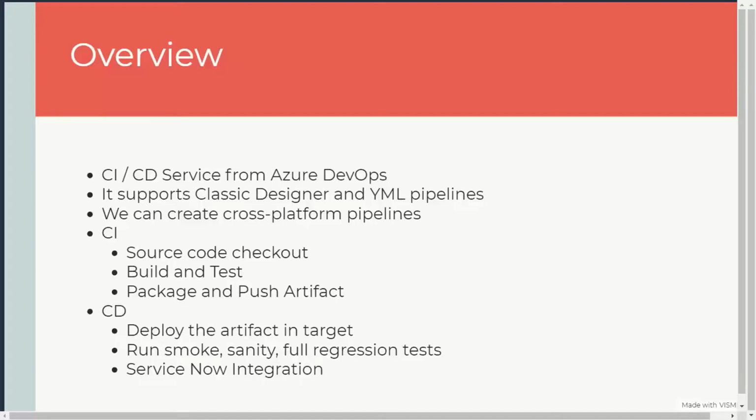Okay, so now I hope you understand what I mean by cross-platform pipelines. Okay, and then you know what continuous integration is, which means how you are incrementally adding functionality to the existing code. The new code should work, and the existing functionality already working in production should not be affected by the new code. So how can we ensure that the new code does not affect the existing one?